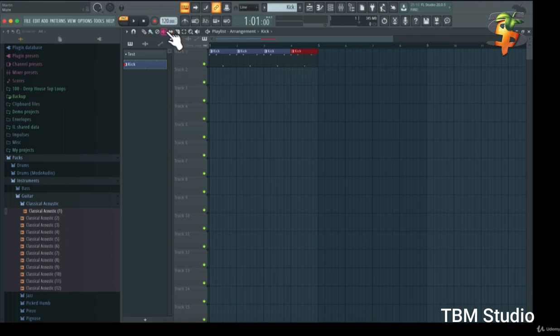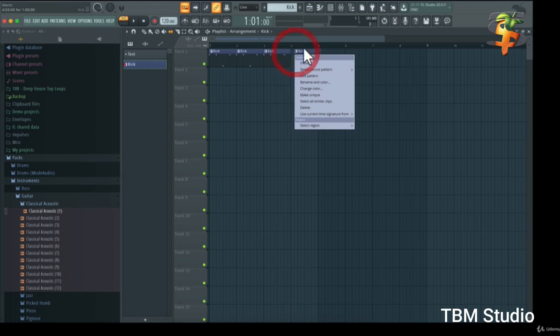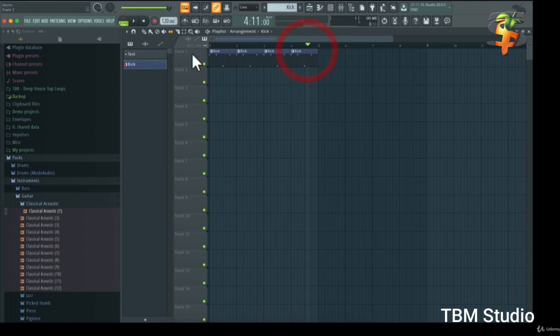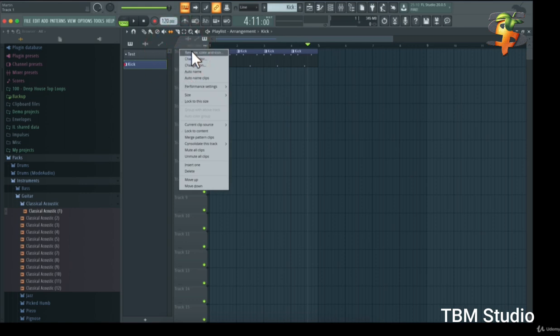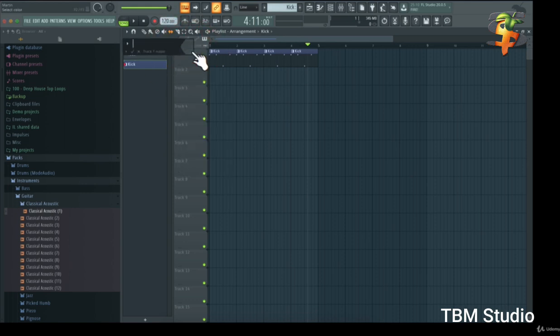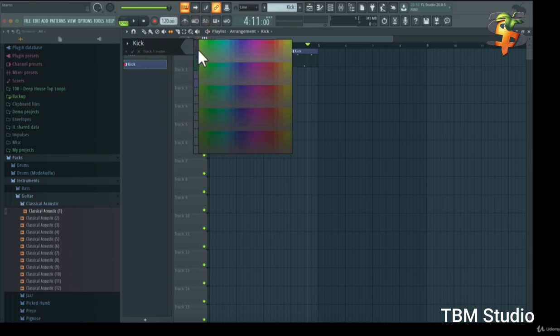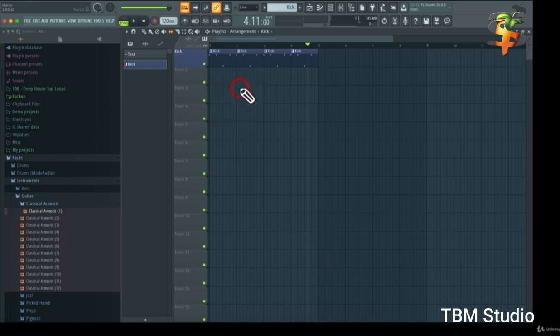Then you have mute, so you can mute an individual pattern like that, and you can also enable the sound like that. See, you can put all of these patterns here in whatever track you want, so you can actually do it like this if you want to, but just to stay organized, let's delete all of these, to have one individual sound per track. It's very nice to just rename, color, and icon the track itself. So let's do that. I'm going to go with kick, put a similar color there as well, and just make it like that.